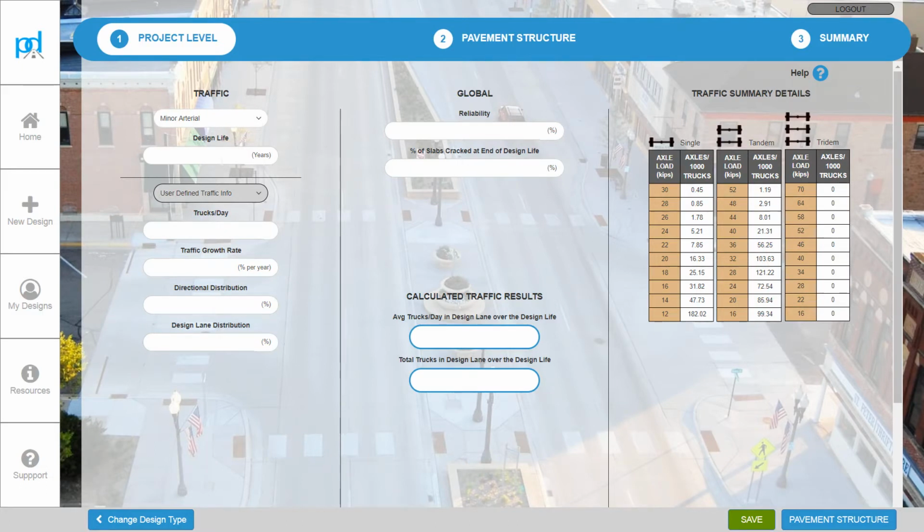Our next input is our design life. For this design example, I'm going to select 30 years. Our next step is to give some more details on our traffic inputs.